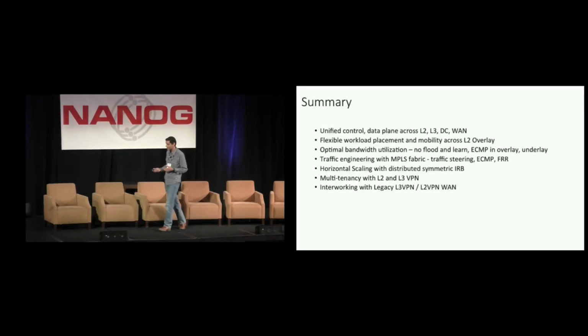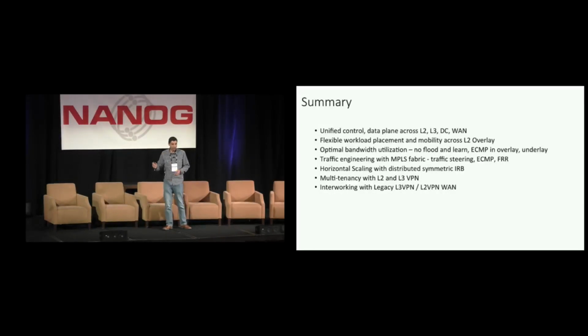So that itself is a compelling proposition in terms of the kind of operational simplicity that it enables. By being able to stretch the EVPN or layer 2 VPN anywhere within the data center, or even, we didn't talk a lot about data center interconnects in this, but possibly even across data centers. By being able to stretch the layer 2, you have the flexibility to place your workloads anywhere in the data center. You have the ability to move your workloads with live migration anywhere across the layer 2 overlay.